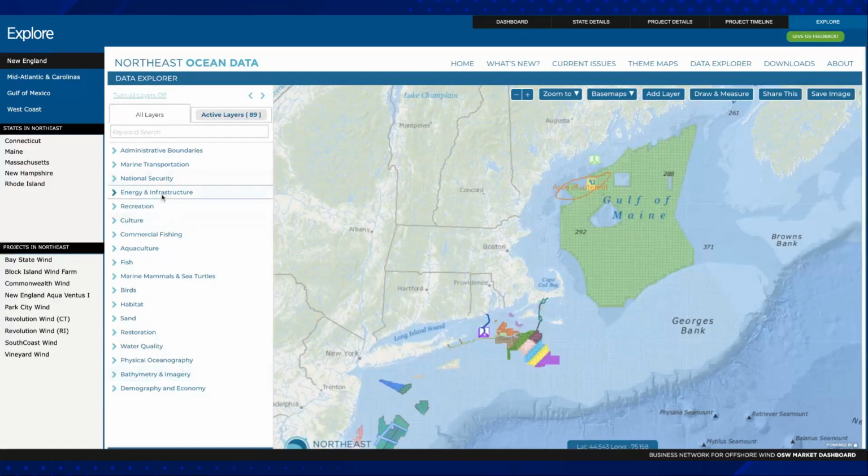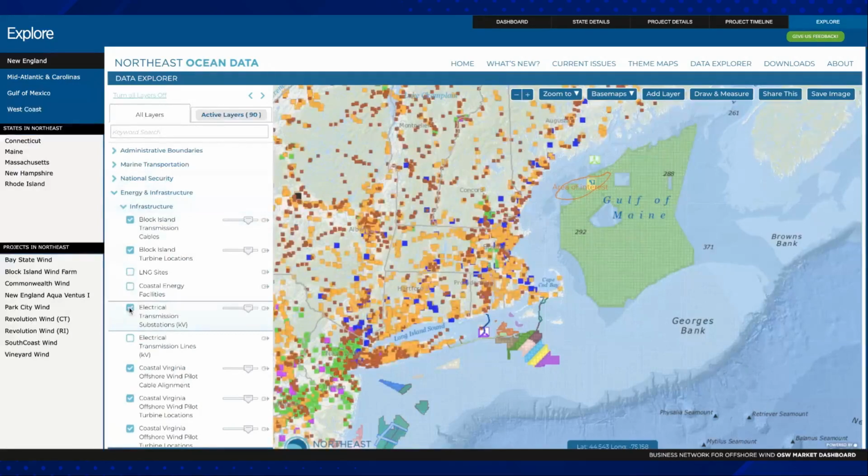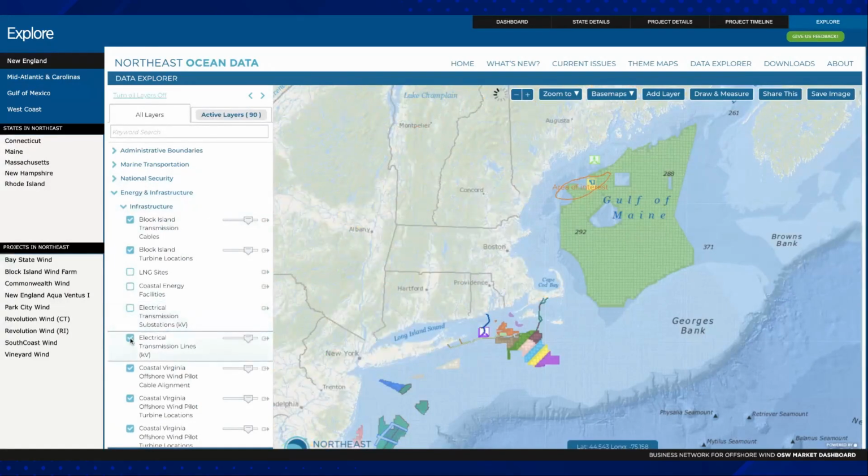I go to energy and infrastructure, and click electrical transmission substations. I could also look at transmission lines. You can zoom in, zoom out. There are dozens and dozens of different layers to select from. They're public data layers, so there are so many ways to explore in detail.